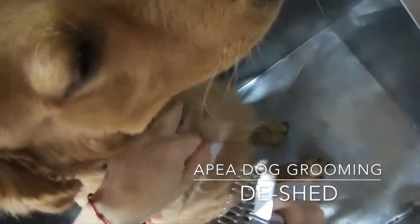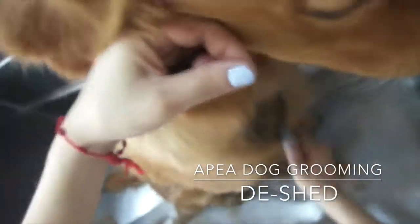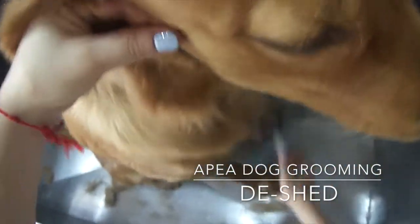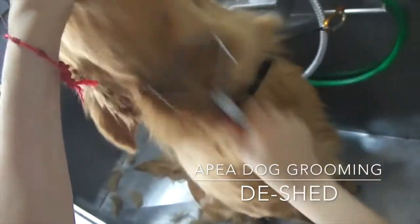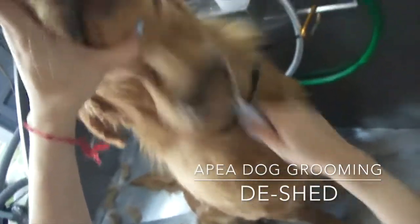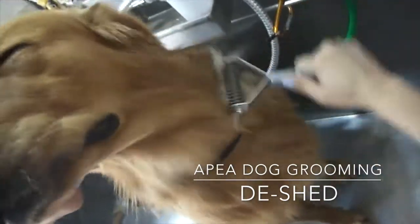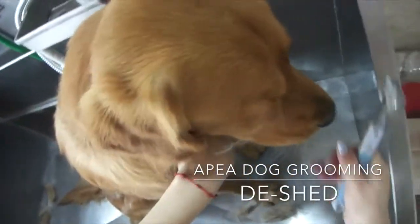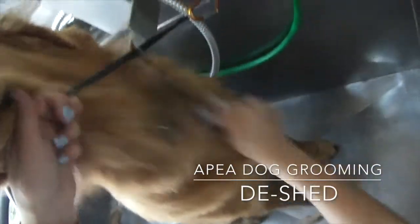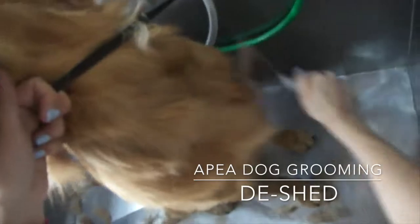Then the owner told me that it was his little brother that chewed on his ears, and that caused the swelling and the hair to fall off. So I did put some oatmeal shampoo on his face just to relieve any of that swelling. And I didn't put it on his elbows because I actually didn't see it until I was blow drying him.